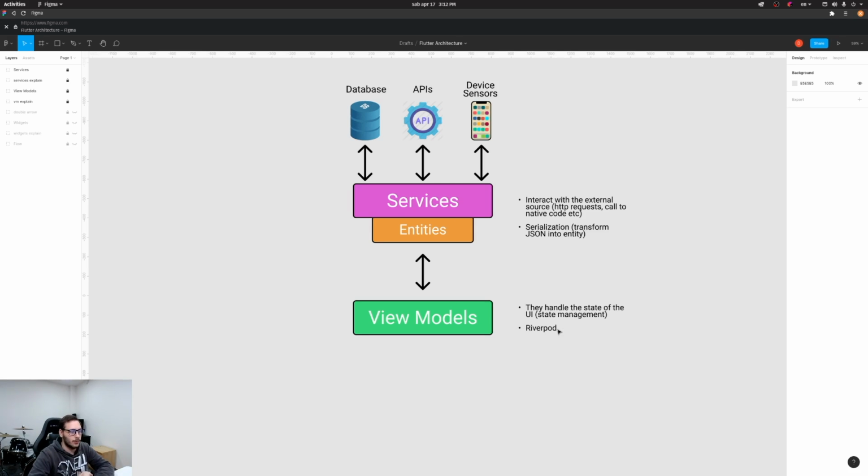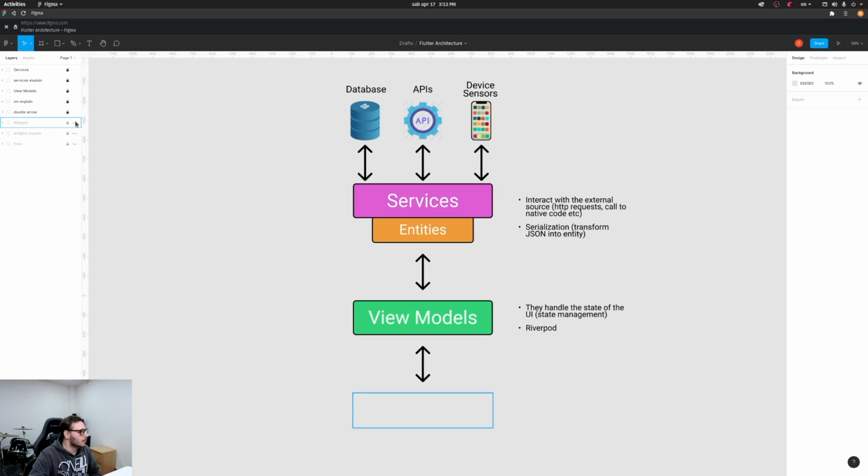You can do it with Provider, with BLoC, I think GetX is a bit more complex, but I chose Riverpod. I use Riverpod in all my production apps currently, and we are going to use this in this example. So view models will handle all the state for the UI to display.